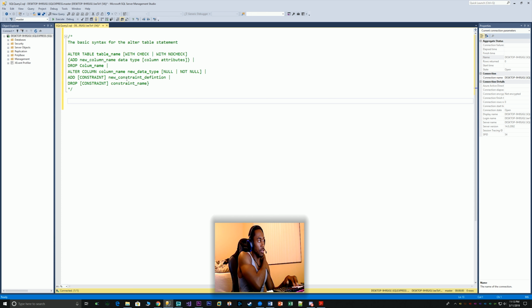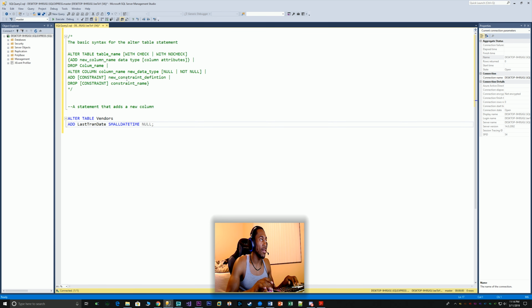So let's take a look at some examples of an alter statement. Here's a statement that adds a new column. I'll just say this is a statement that adds a new column. And then I'm going to say alter table, and specify the vendors table. I'm going to add my new column, so it's going to be add last tran date. Then I'm going to specify my data type, which is going to be small date time. And then my column attribute is going to be null, meaning that it can accept null values. The data type is small date time, so it's only going to be able to accept small date time values. And the name is going to be last tran date.